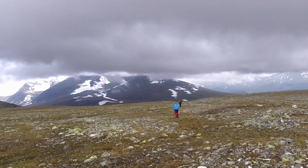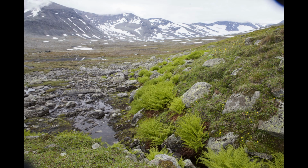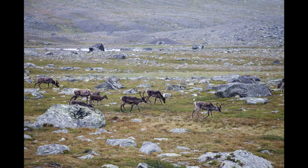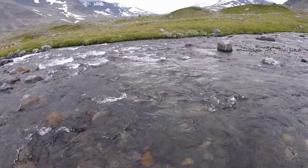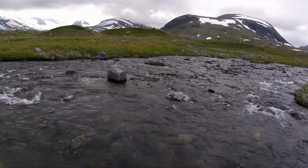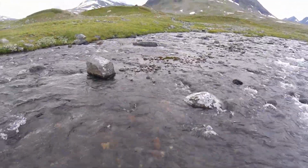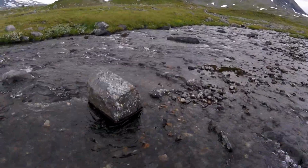So if it starts raining, it doesn't mean that it will rain the whole day. Actually, the rain itself isn't such a big problem, but if it has rained, all the bushes are wet and full of water, and if you walk through, your trousers get wet. So you need waterproof trousers too. Crossing a river is also very time consuming, because you have to take your shoes off, dry your feet on the other side, put your shoes on, and you also have to walk very carefully because if you fall into the water, there's no way of getting your clothes dry, and if your backpack is in the water and your tent is wet, your food is wet, yeah, then you have a real problem.